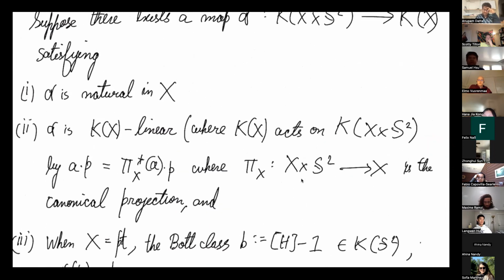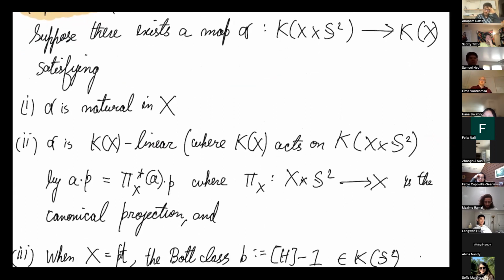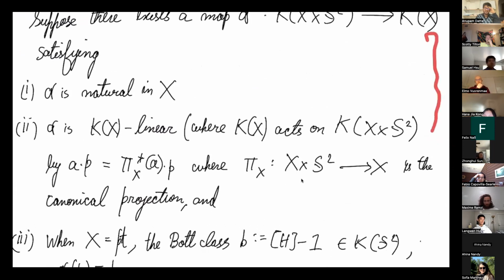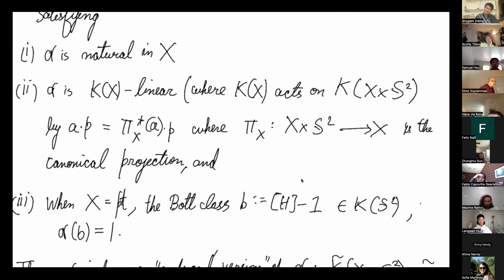Maybe before constructing such a map alpha, let me again highlight that this proposition nowhere mentions any functional analytic or any particular branch of mathematics kind of idea. In particular, this highlights why you have so many different proofs of complex Bott periodicity. Many people come up with many different such maps alpha, which do the job. For example, I guess the classical proof uses some things on Laurent polynomials and stuff like that, and that is such a map alpha. And this proposition essentially says that any such map alpha will lead to an inverse of this multiplication by the Bott element map.